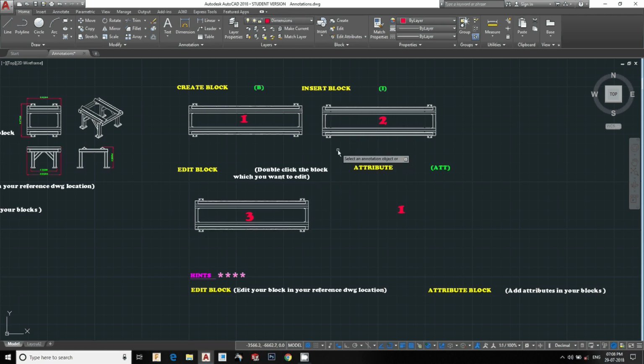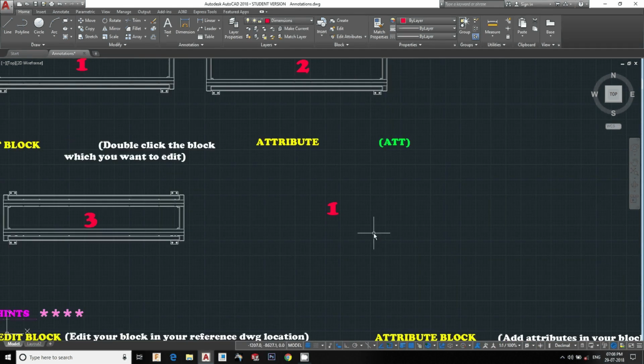So you can easily edit or change whatever you want in this attribute. It will help you to make changes or numberings, and whatever text you want you can easily feed into this attribute. Okay, and I'm also going to give an example. So I'm going to use text now.